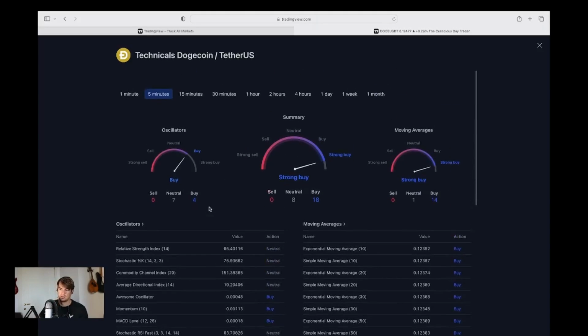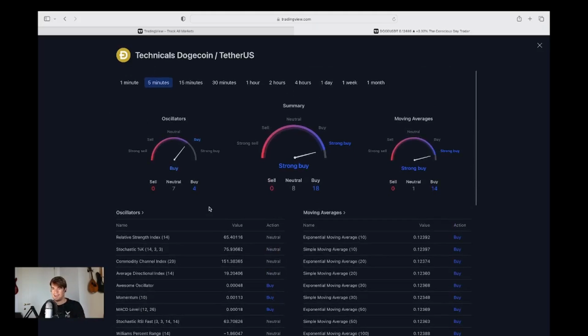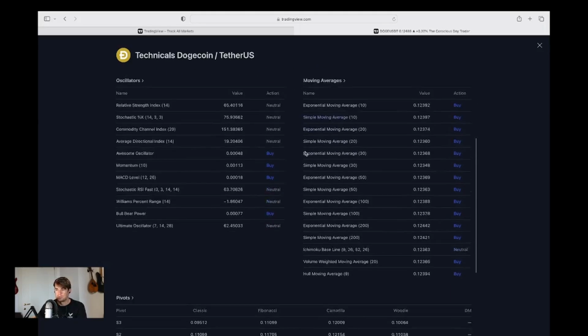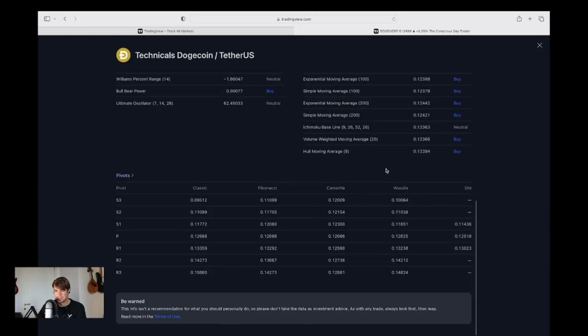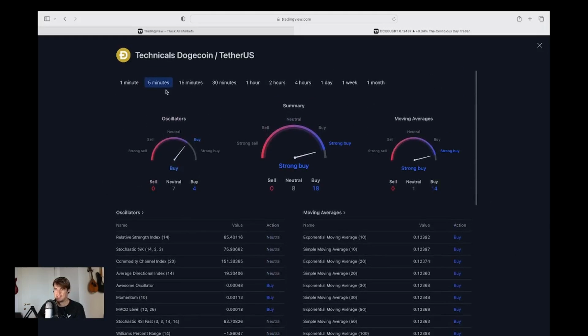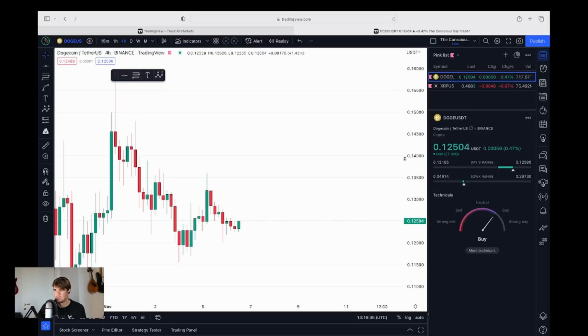So if you are day trading this or hourly trading this, it might give you a bias, and it helps you with your bias. It also has the pivots at the bottom if you do pivot trading. And you can see that with all the different time frames. Super useful. That's the watch list.